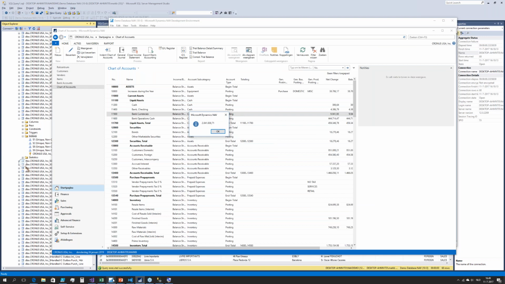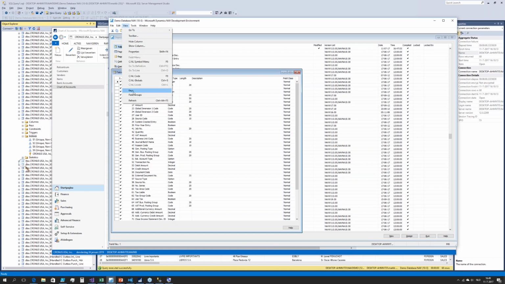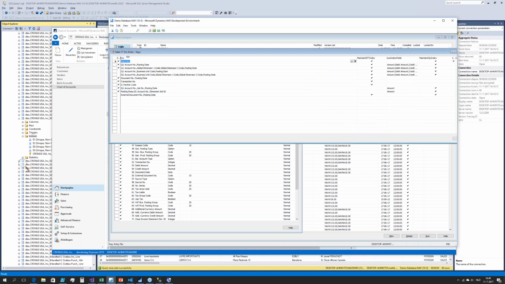In older versions of Navision, if I go into my keys, there was a difference between disabling a key and disabling the SQL index. But in modern versions of Navision, you actually don't need a key to do a set current key, right? So I hope that answered your question.